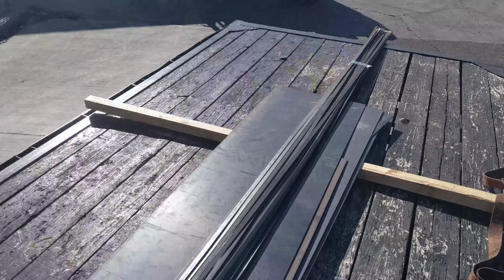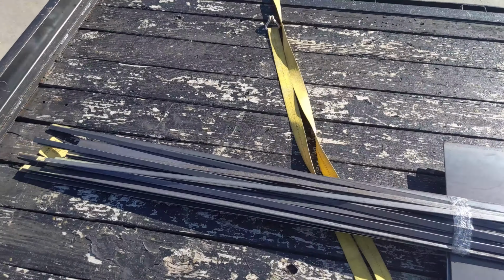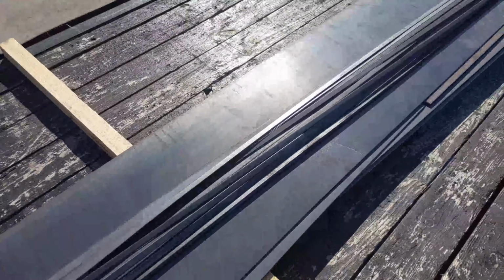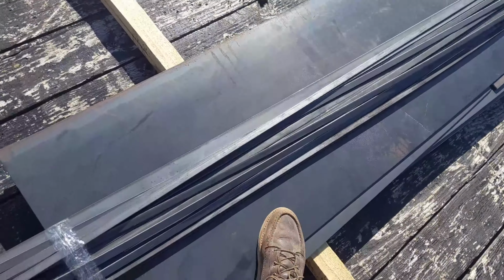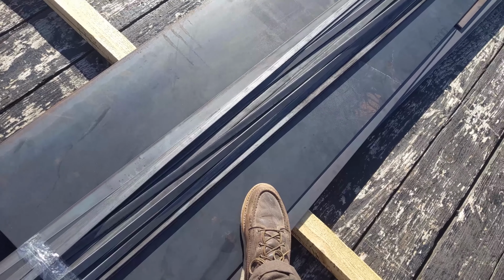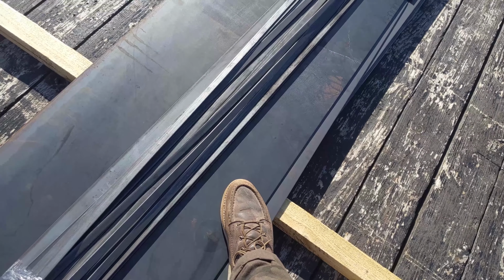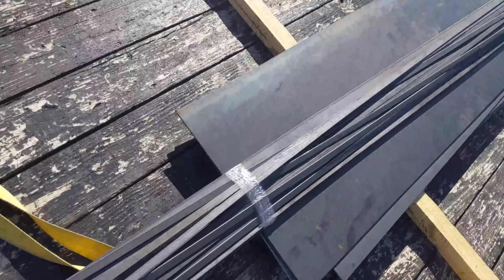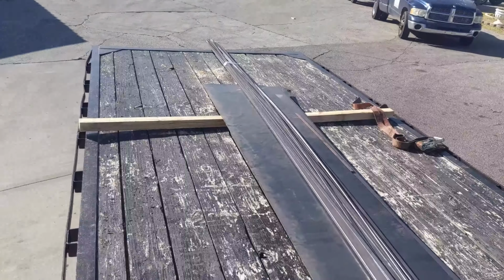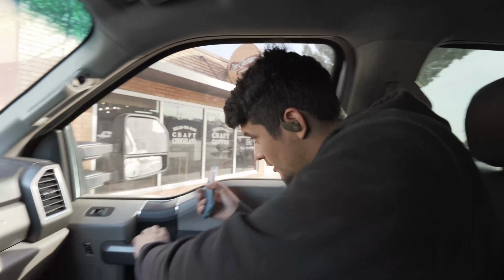Didn't have in stock already. Boom. Bunch of flat steel ready to be a door. This is a planter for total environment. So obviously that's not the door. But a lot of material, a lot of work. Get some coffee. Let's go.